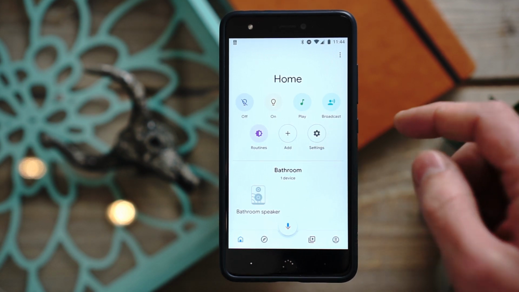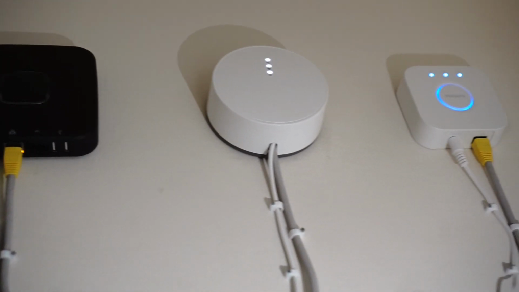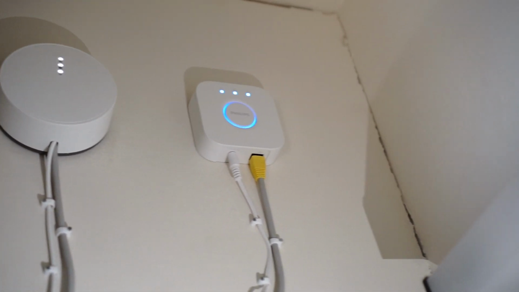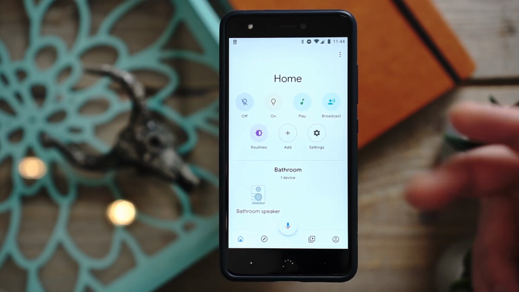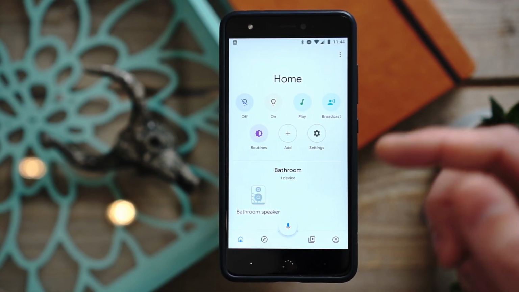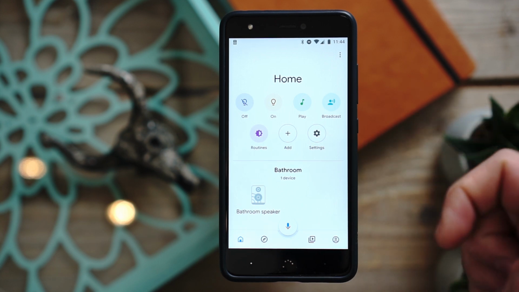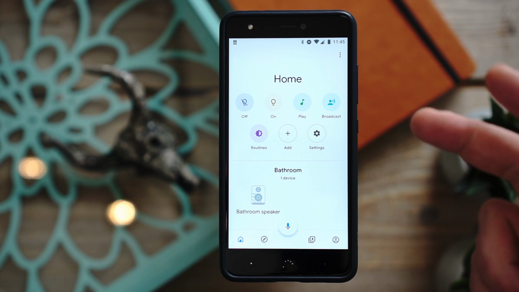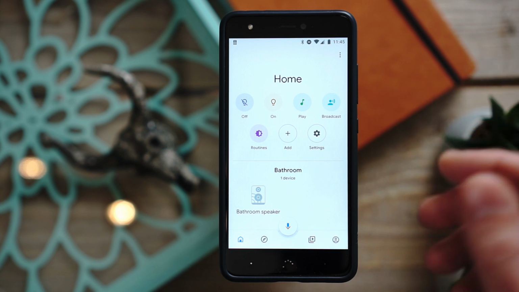So the next one is a pretty neat feature. It's routines. Currently I have set up 3 bridges in my house. I got the Trust Smart Home, I got IKEA Thread-Free, and I got the Philips Hue. Normally you will control them by 3 separate apps. And in those 3 apps you can set up some scenes, but like in the living room I got Philips Hue, I got Thread-Free and I got Trust Smart Home. So to control my living room I have to control it via 3 apps.